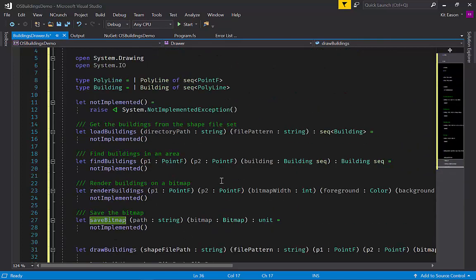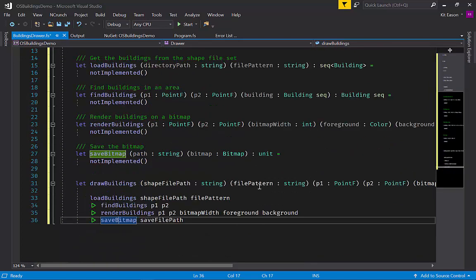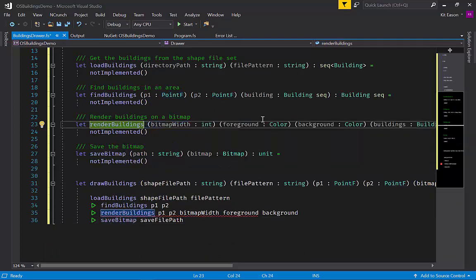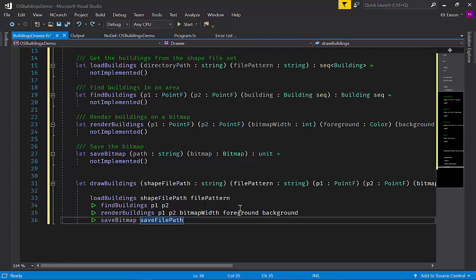Now, of course, I've done this quite slickly because clearly I've rehearsed this, and if I had forgotten that I was going to need to provide the bounding box in the render buildings, I would have found out when I was assembling these together. But even then, you probably won't drive out all the arguments you're going to need in this process. So if you find this is a less slick process than I'm presenting here, it's not because you're dumb. It's simply because I have rehearsed this, and therefore it's coming out a bit more slickly than it did in real life. When I did rehearse this, I found that I went on to implementation and had to circle back to the level we're looking at here in order to get the arguments exactly right. So don't be fooled into thinking you need to get this right first time. It's always an iterative process.